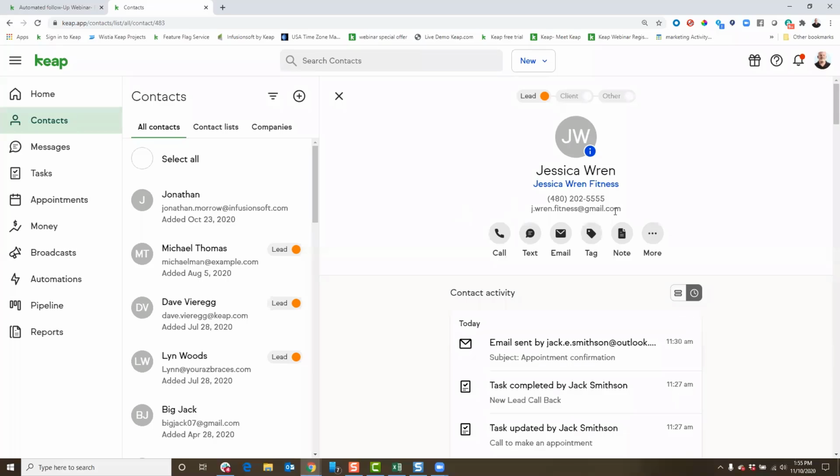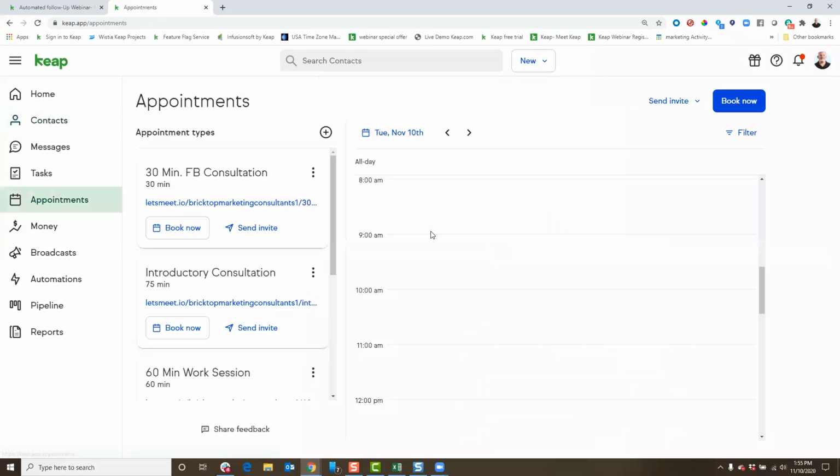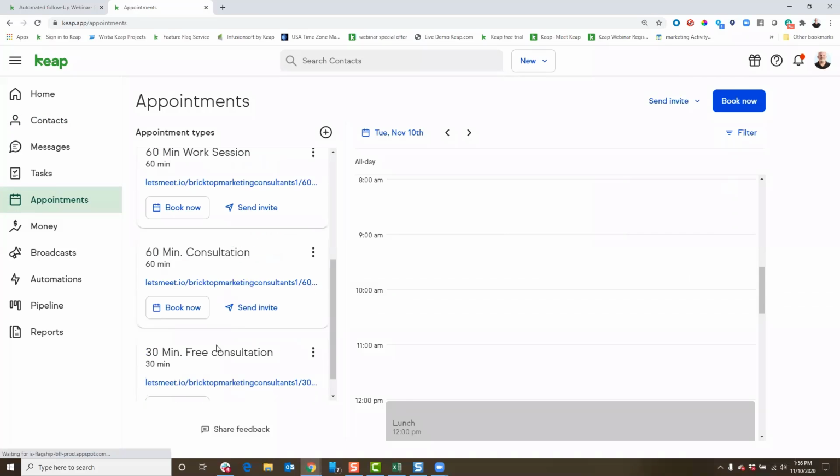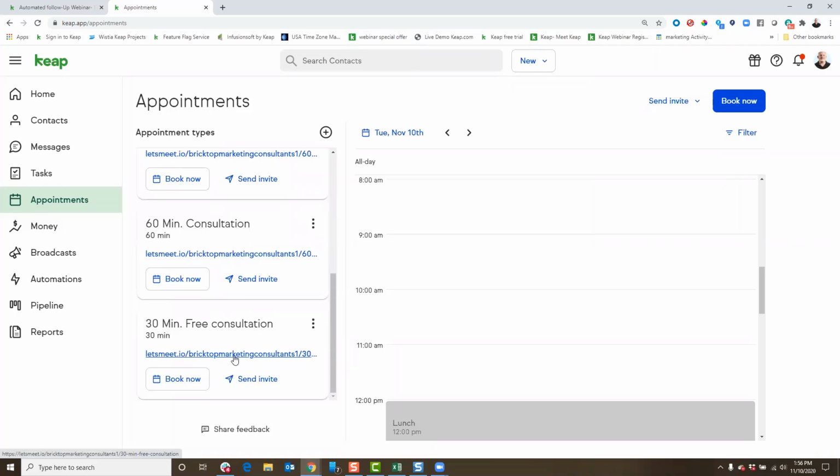Really great question. Is there an appointment feature? There is an appointment feature for Keap, but not specifically Infusionsoft. But for the Keap interface, there's actually a built-in appointment tool, so you can create those appointment links for, let's say, that 30-minute free consultation, and then you can grab that link, or you could embed this in your website.